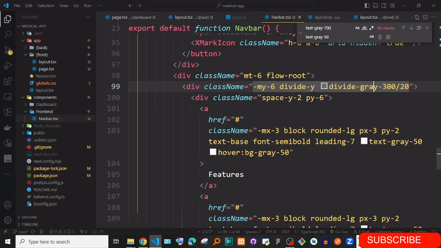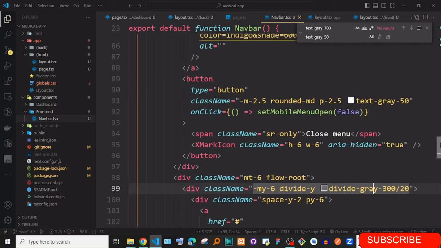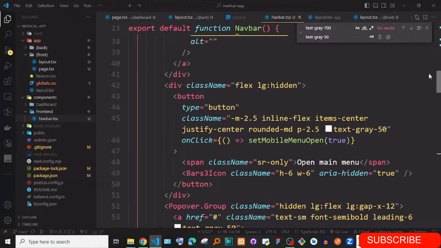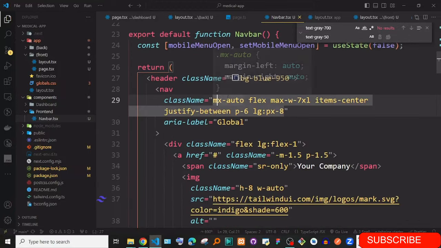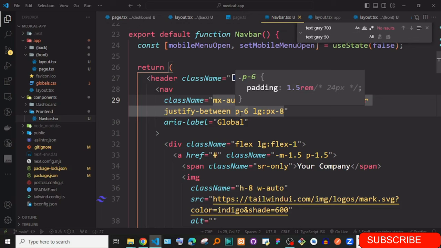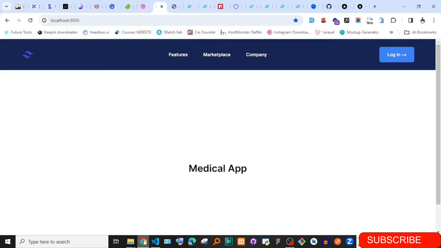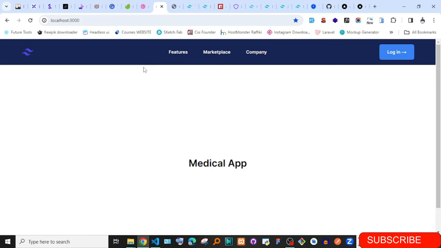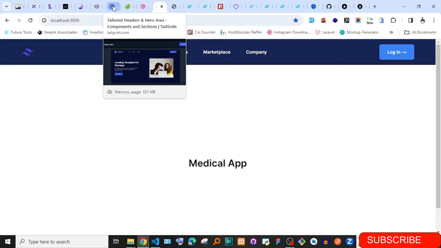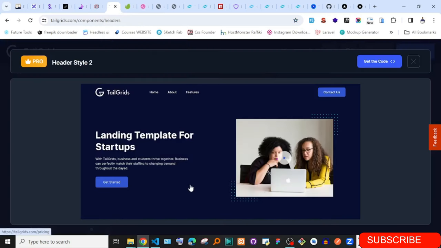The only thing I'm just worried about is the padding. Where they have padding, they just go and check on that. So if you just go on this big, we have MX max width is this, PY, here PX is 6. They just reduce this to something like 4. Okay, for PX 8 is okay. Yeah, so you can understand it has moved up, which is really nice. Okay, so the navigation, we have this one. We can have other menus in the center, and the login is all proper. Now we want to go ahead and put the hero section, something like this, which matches really very well. So for the navigation, we are done.